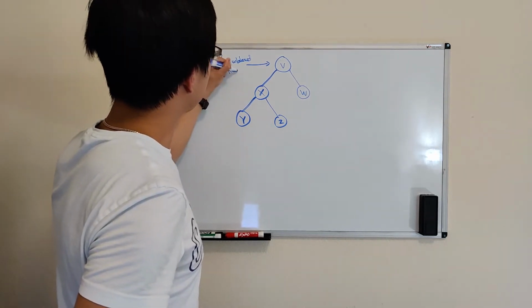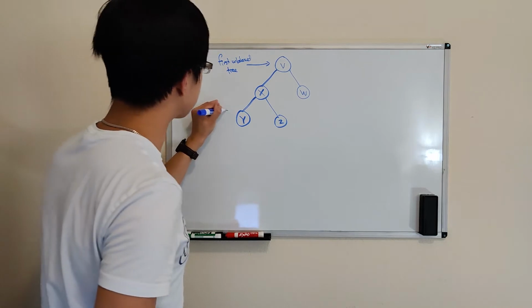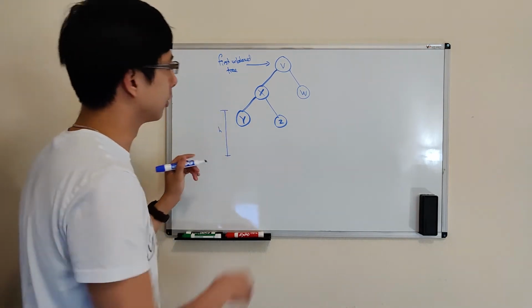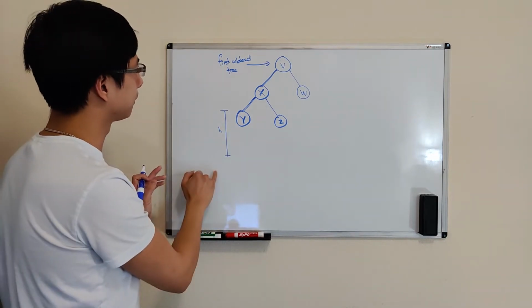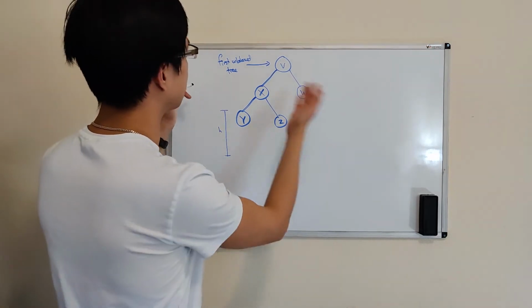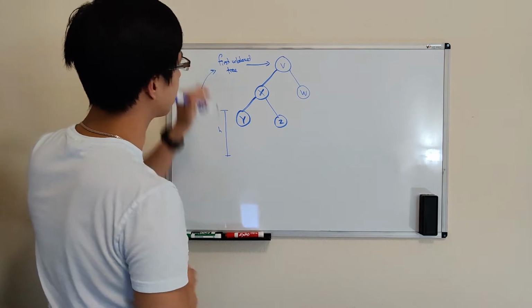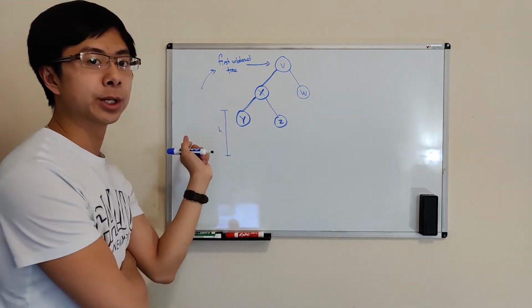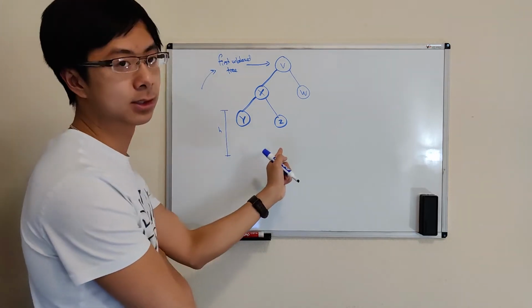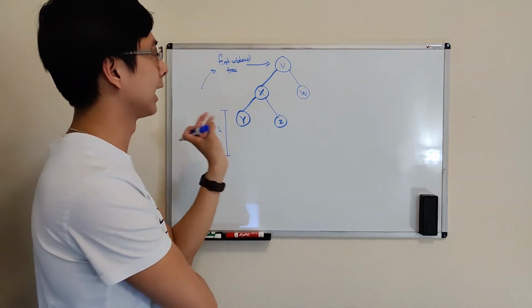And let's say that Y, in this case here, has a height of H. So I don't know how many nodes could be beneath Y, just that the tree rooted at Y has a height of H. And let's also say that this tree is left heavy, so it wants to do a right rotation. Okay. With Y having height of H, we can actually determine what the height of Z is. Or rather, we can limit what the height of Z is.